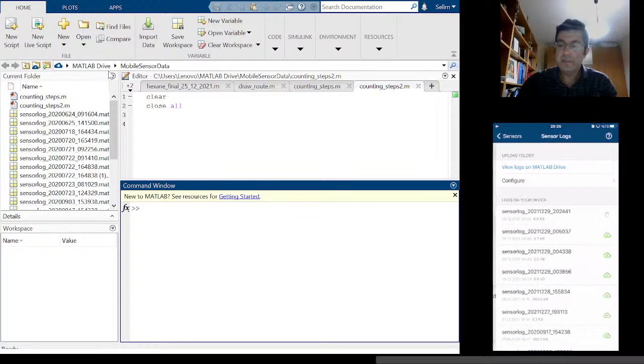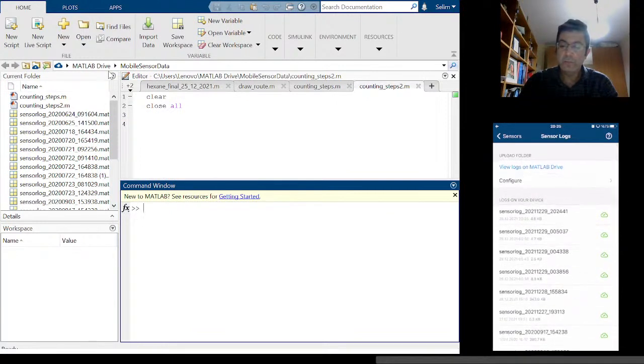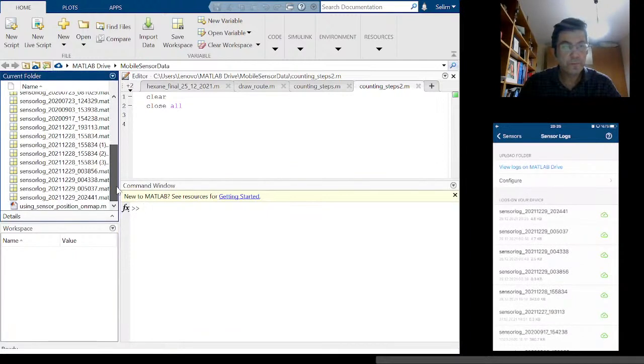You can see that in the sensor logs, it's already automatically uploading, okay? The sensor log name ends with 2441, and in our MATLAB Drive, I can directly see that one right here. It's already been uploaded, so it's really fast, right?